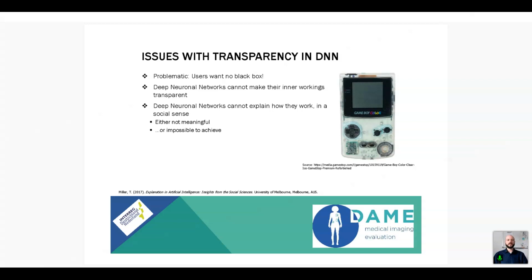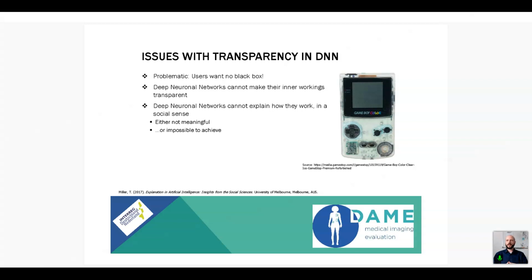Firstly, because transparency is not viable, because not even developers really know how exactly the algorithm worked. It is also not viable to present to the users of an AI-aided imaging evaluation technique how it worked on a network level, because they are not experts from this field, they are experts from medical imaging. This may be suitable for regulatory purposes. To bring a system to market, you'd have to show to a notified body, well, how does this work? But for interaction design, this has no value. And deep neural networks can only poorly explain the results, as one person would to another.